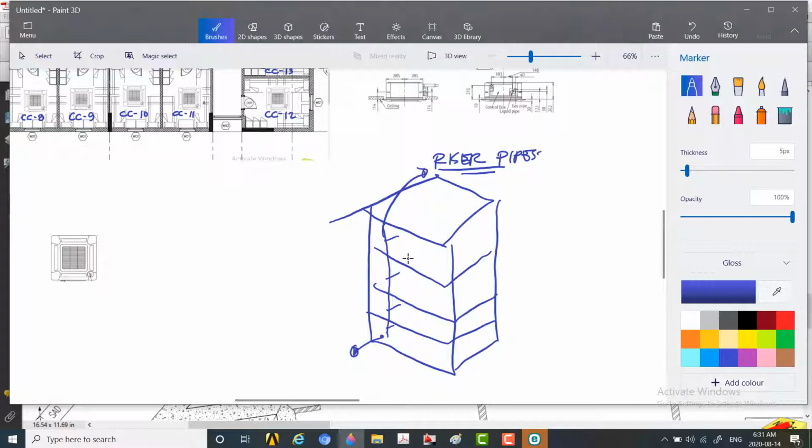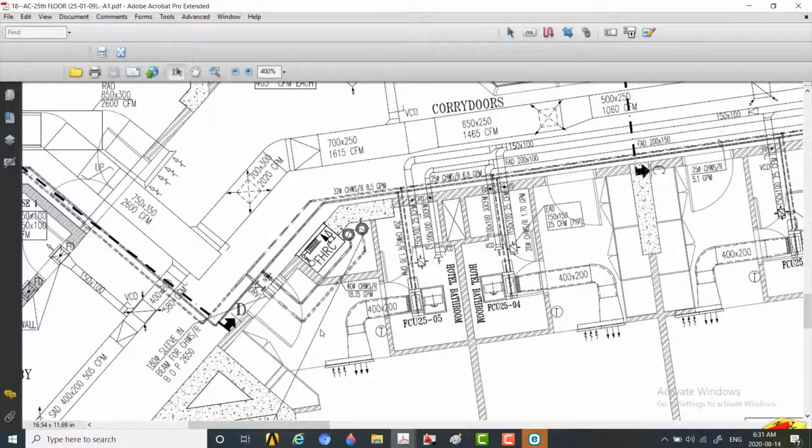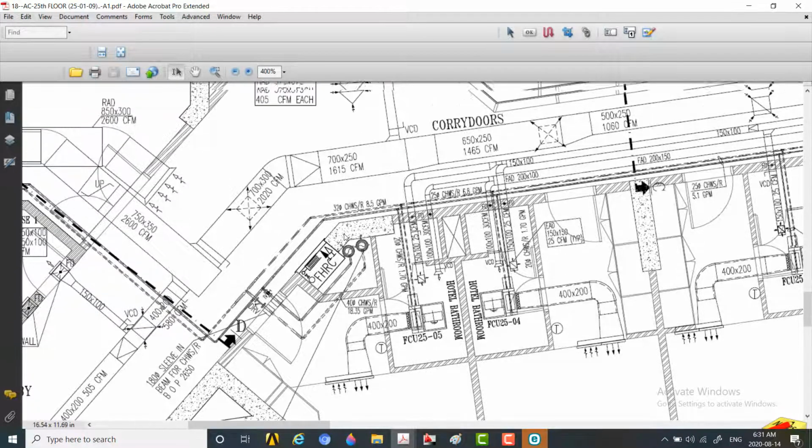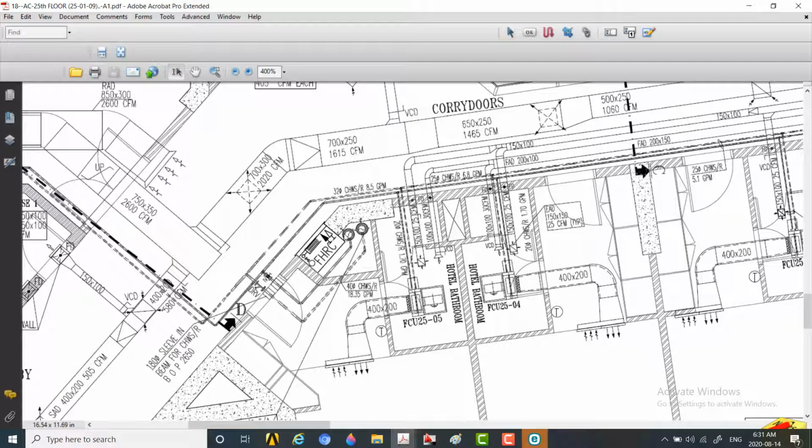If you look at it in 2D elevation, it's just a representation like this. Usually risers are big, mostly large, ranging from 3 inches, 4 inches, to 6 inches, depending on the demand of our system.